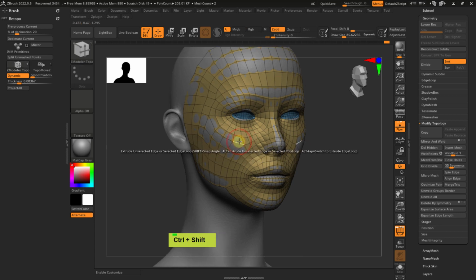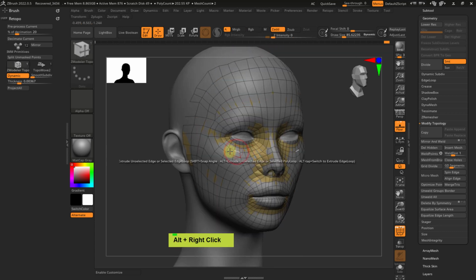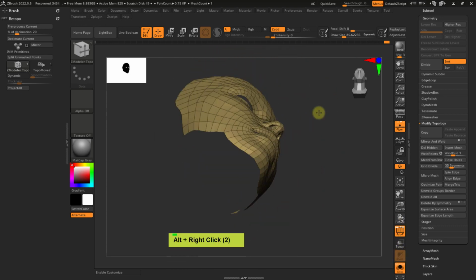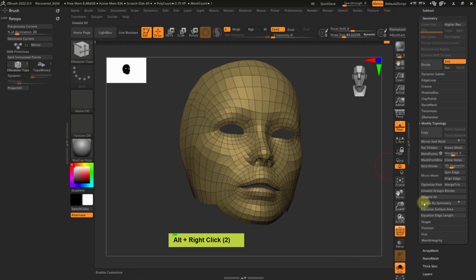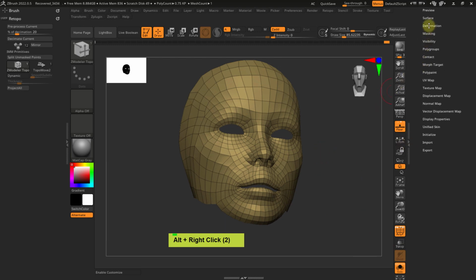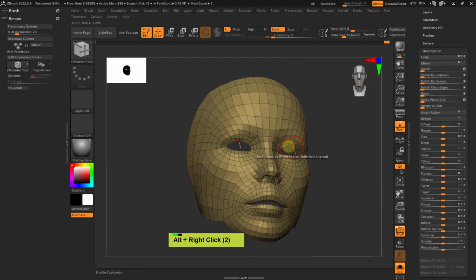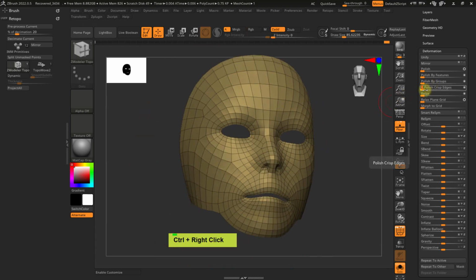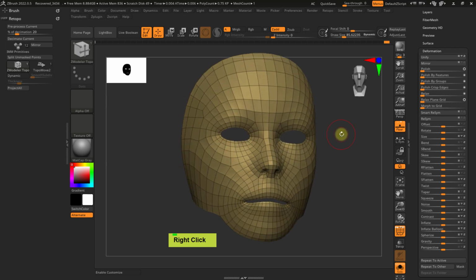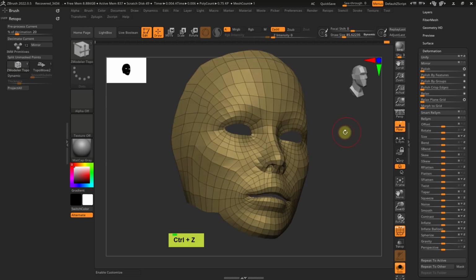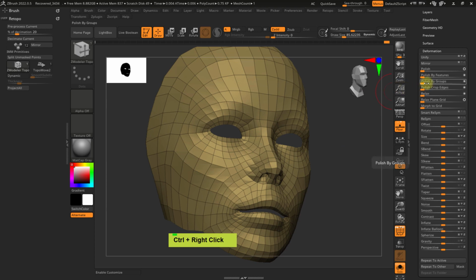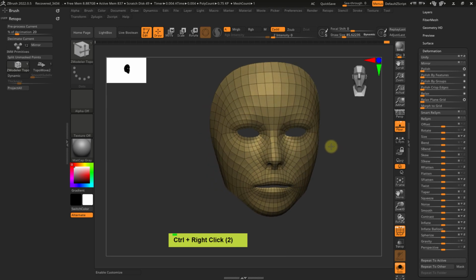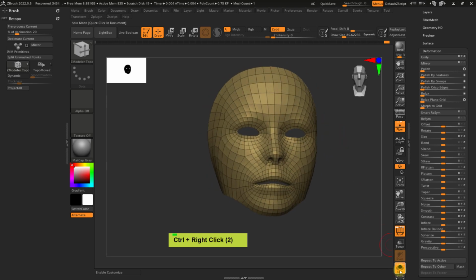I will isolate this part, and dynamic is not working in any way when we have this, so nothing else is included. And we can use deformation, and with deformation we can use polish by crisp edges, and that shrinks up quite a few things. Okay, we don't have to be very strong, or you can use polish by groups, which was also working fairly well. Okay, and let me show this.